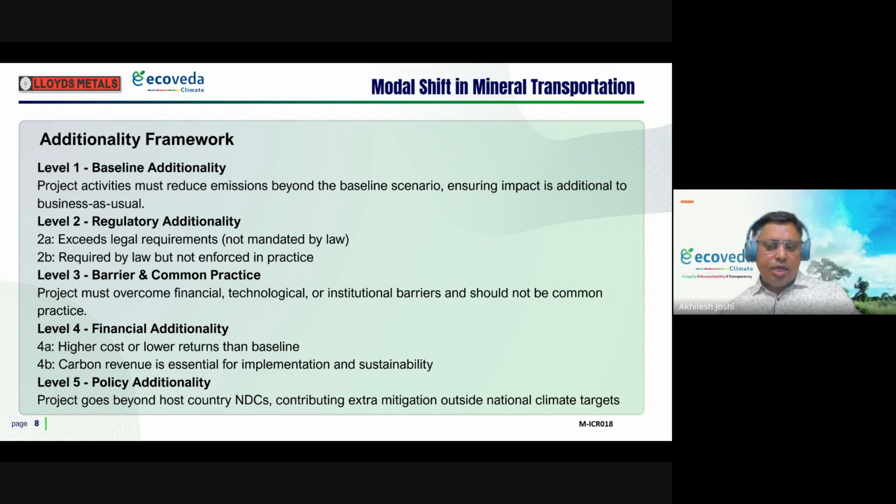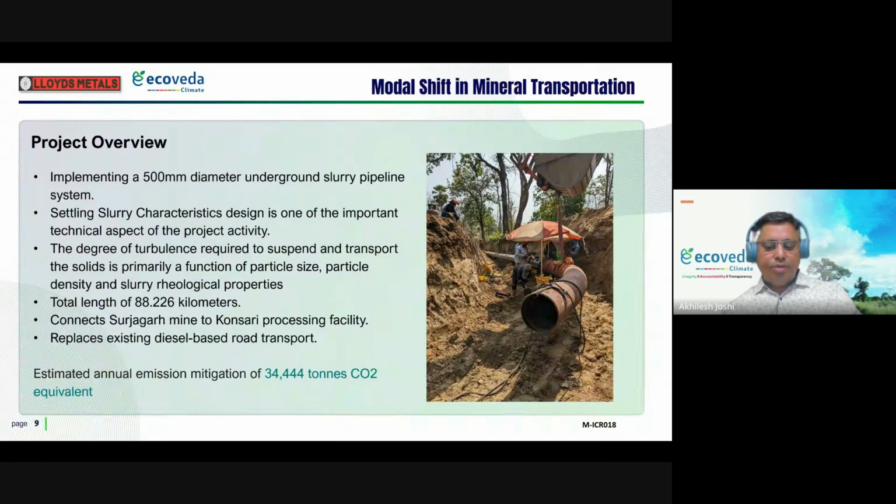On additionality, I think ICR has already defined the additionality framework. They have levels: level 1, level 2, level 3, and levels 4 and 5. Levels 1, 2, and 3 I think are now mandatory, but ICR can clarify that. Levels 4 and 5 are optional. Then, as for the best scenario, it is up to the project developer to decide based on the ICR requirements for additionality. I am not going to discuss this in detail, but it will be based on the ICR requirements.